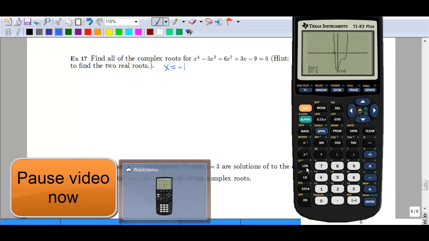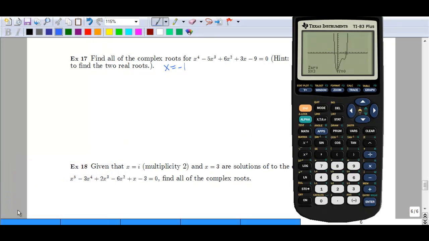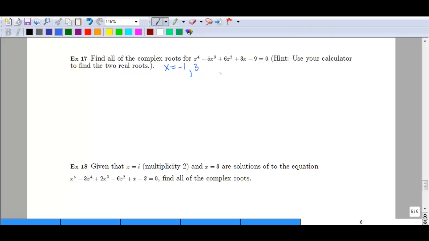Now I want you to pause the video here and find the other real root. So you should have found that your other real root is at x equals 3. So again, those are our real roots, so we know that g of x here, again with step 1, is going to be x minus 1 times x plus 3. This one you could do synthetic division twice if you wanted to, but I'm just going to go through this to show you the steps for this. We end up with x squared minus 2x minus 3 when we do this.